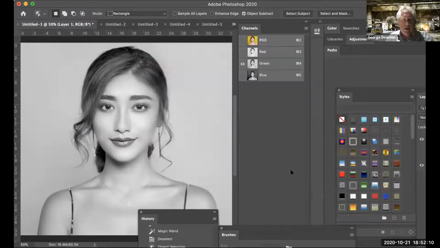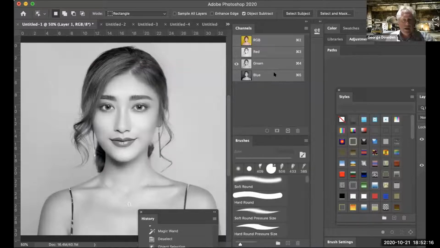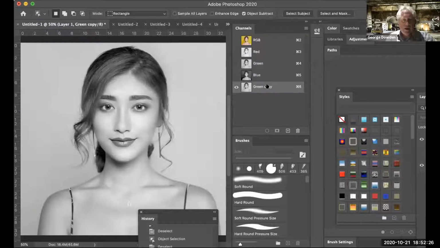So what we're going to do is take this green channel, we've isolated it now, and drag it down to the new channel indicator and make a copy. Now we make a copy because we don't want to change anything on the real native green channel. We just want to use a copy to mess around with. This is going to help us make a selection. And then when we've got our selection, we're done with our green copy and we can delete it. It's just a place to mess around. That's why we want to make a copy. We don't want it to affect the natural green channel.